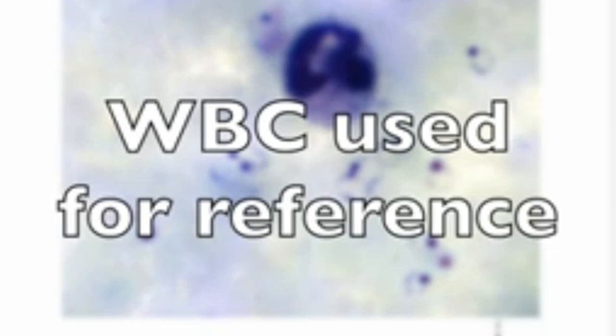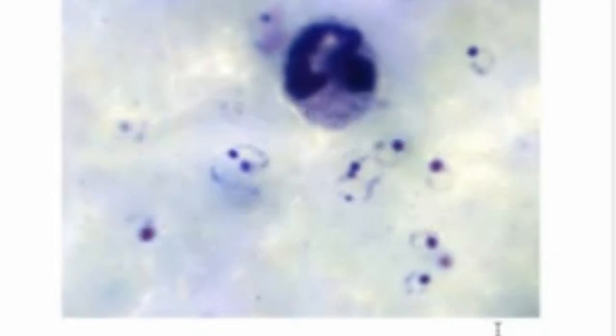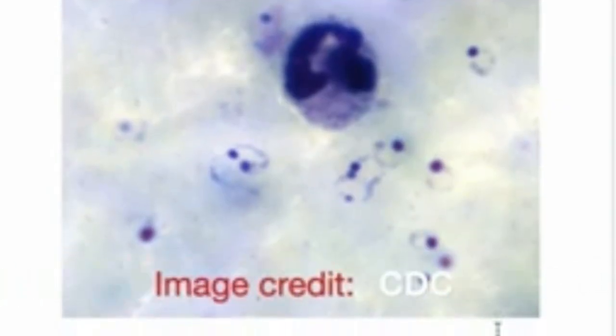So here's an image of a thick film for P. falciparum. As you can see, you get these chromatin dots that are appearing, and you get very thin cytoplasm showing through, but mostly all you will see in the thick smear are these dense chromatin dots. And so what you notice is the absence of the red blood cell in your thick smear.